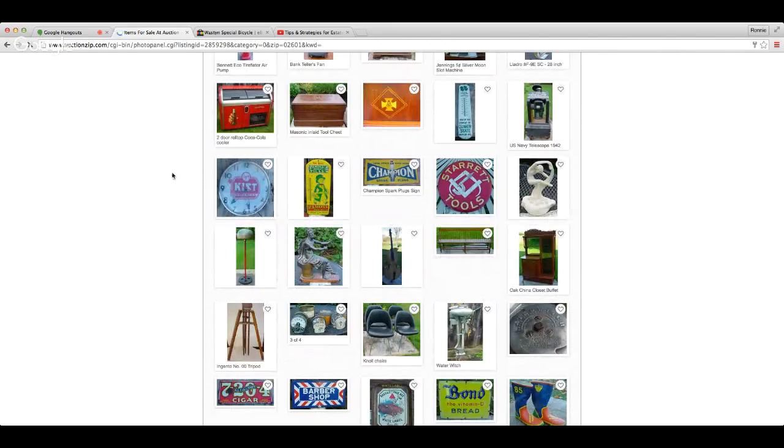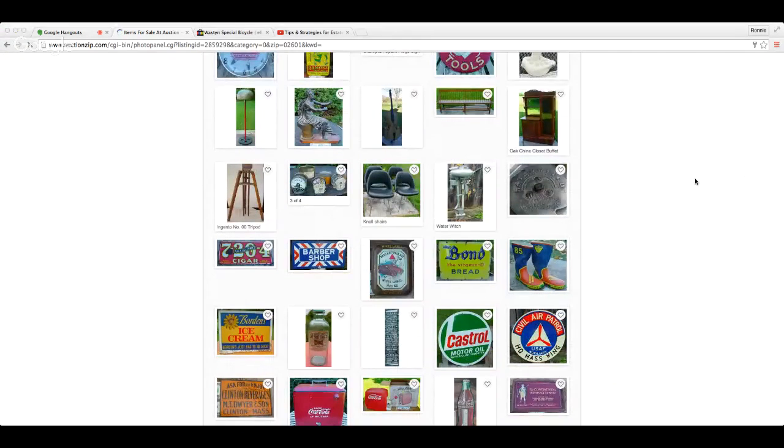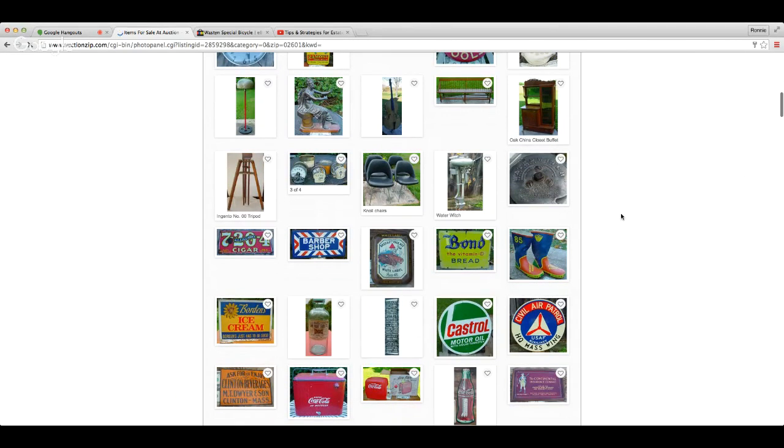vintage advertising. There's a Kiss beverage clock. Can't tell if that's a Pam clock or not, but probably worth a few hundred dollars. Vintage champion sign. These actually sell pretty well. That would have been something I would have been interested in. That one. There were a lot of things I was interested in. These old meters looked pretty cool. You make these into lamps and stuff like that. People do. There was a lot of advertising you see here, more signs, some old vintage chairs.